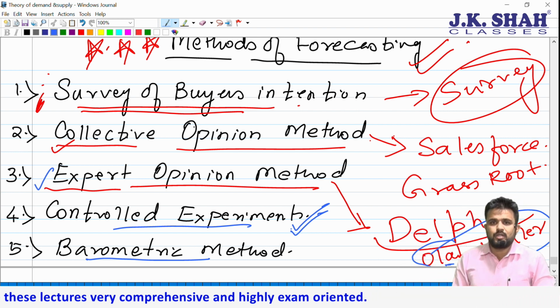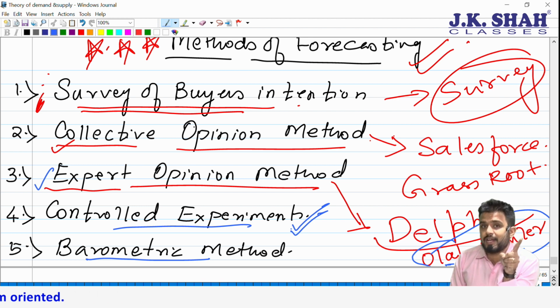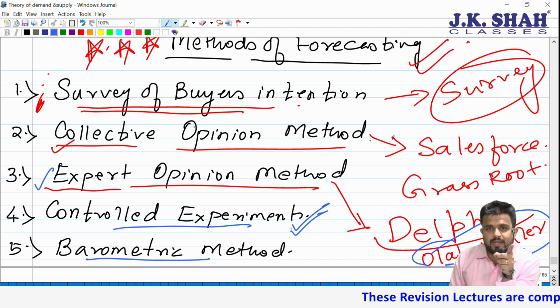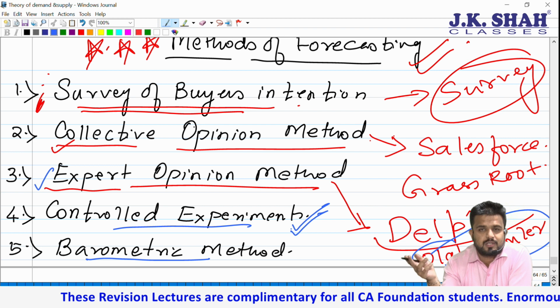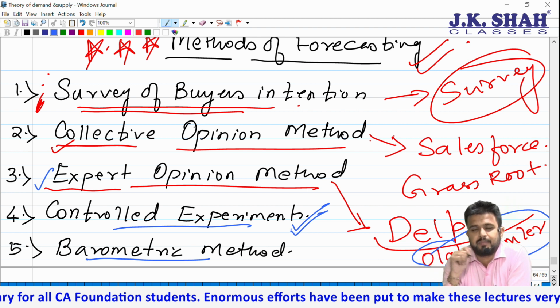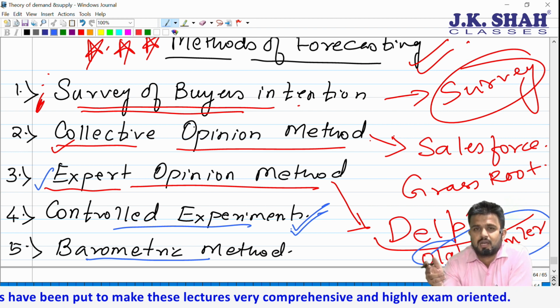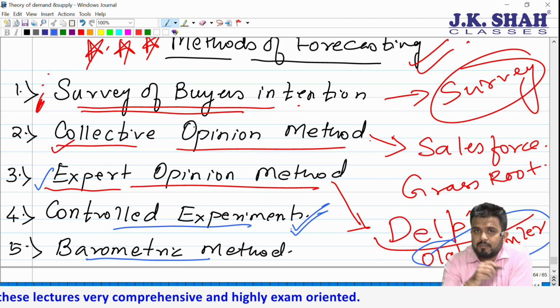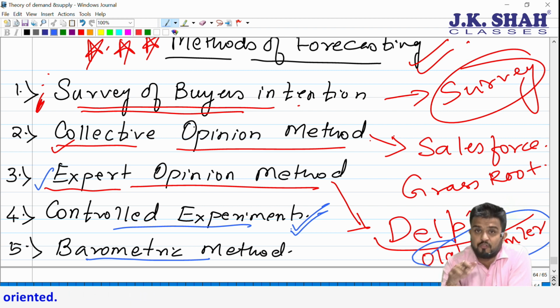So in the barometric method, they have also given three things which we have already done in chapter number 5: coincidental indicators, leading indicators, and third, lagging indicators. When the indicator changes along with the economy, then I would say it is coincidental. GDP and inflation are the examples. When the indicator changes before the economy changes, I would say it is a leading indicator. Please remember the word, it changes before the economy changes. Like stock price, profits of the company. Third is the lagging indicator.